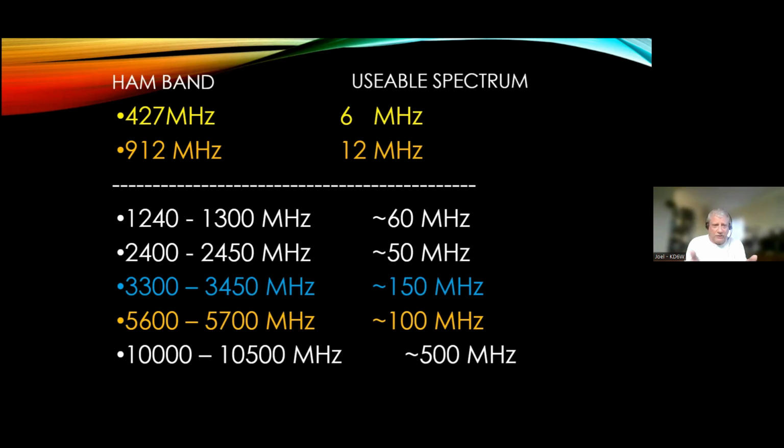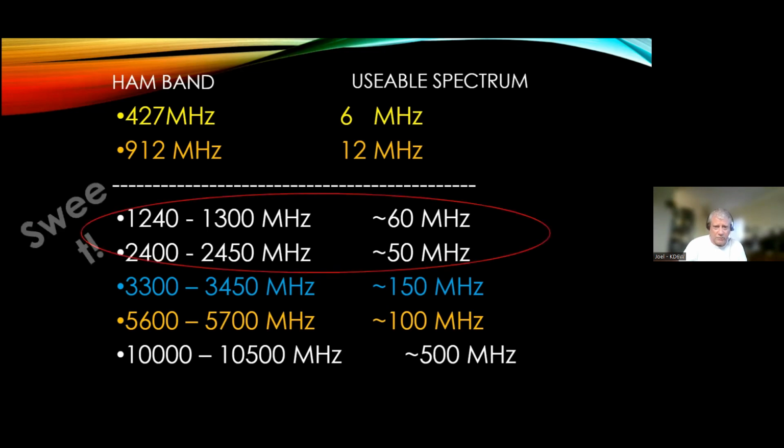So there's all these bands, and as you can see, as you go higher up in frequency, there's way more spectrum to move out and run higher bit rates, put up more repeaters, more link systems. I better speed up. Okay, so this is the cool part. That's the sweet part of the band. That's where you'll find more equipment, where there's more availability. Obviously, getting up to 10 gig is a challenge. Using 3 gig would be great, since if we don't use it, we're probably going to lose that portion of the band to the 5G consortium people.